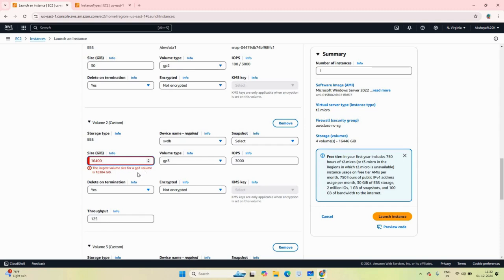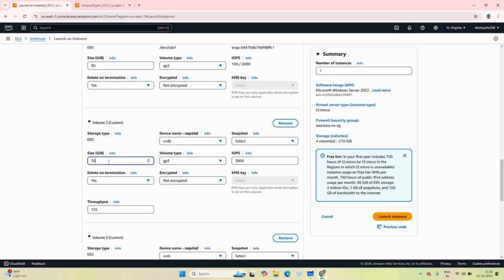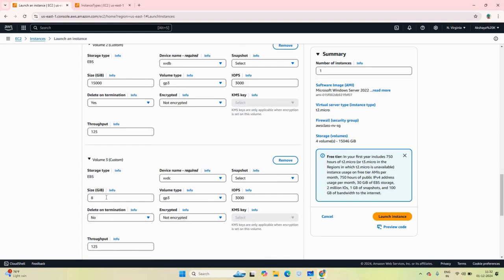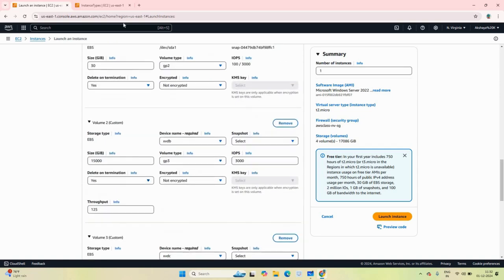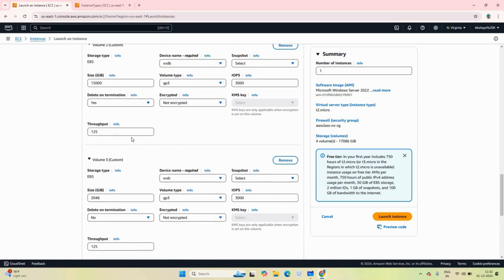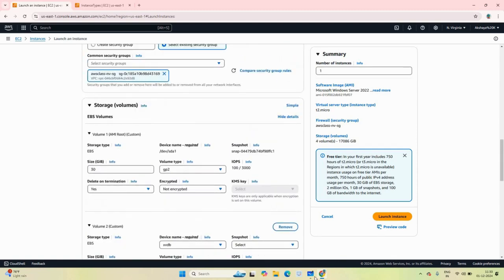The largest volume size for GP3 is 16. This is the only calculation. So I can split this by 50, and then here by 2048. Like that we can split the storage into these types.